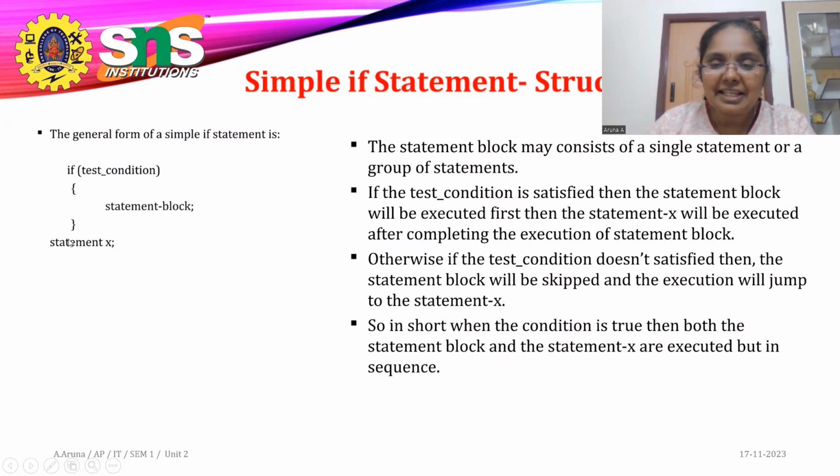Statement X is reached directly only when the condition is false. Otherwise, we can say the test condition is not satisfied, so the statement block is skipped and it directly jumps to statement X. In short, if the condition is true, both the statement block and statement X are executed, but in sequence. If it is not, it will execute statement X.